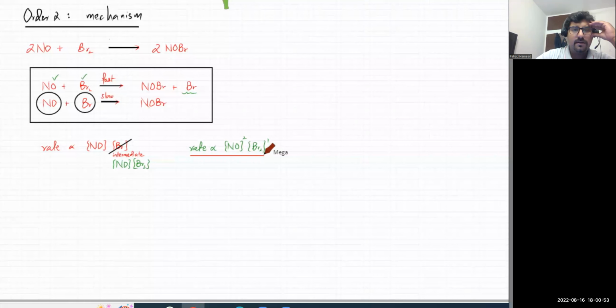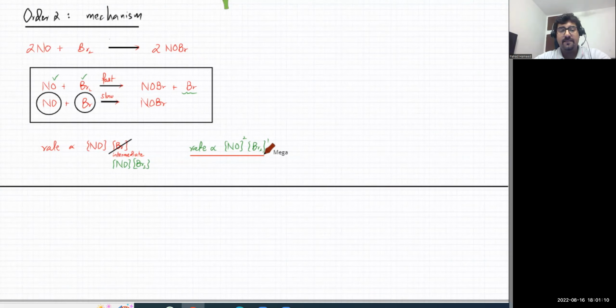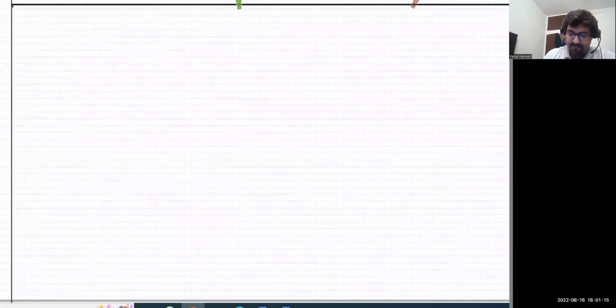One second. So we're going to move. This is number one, the first way of finding the order of a reaction. Now, let's try and figure out another way of finding the order of a reaction. The other way is by plotting a graph, or by doing an experiment. So what's the other way of finding order? The second method.